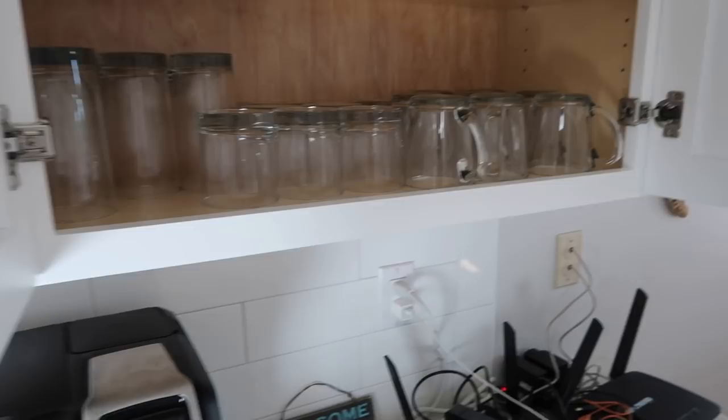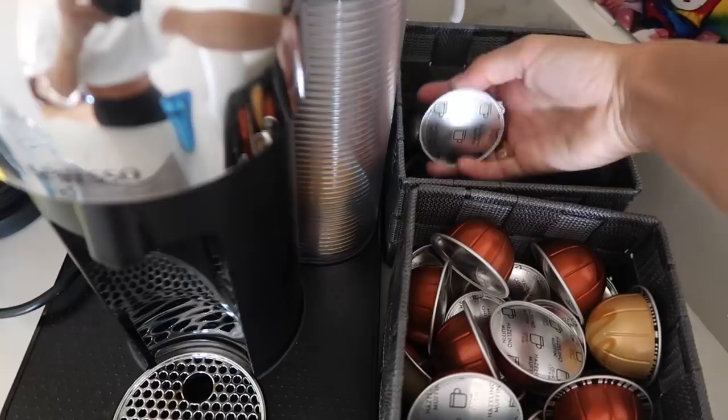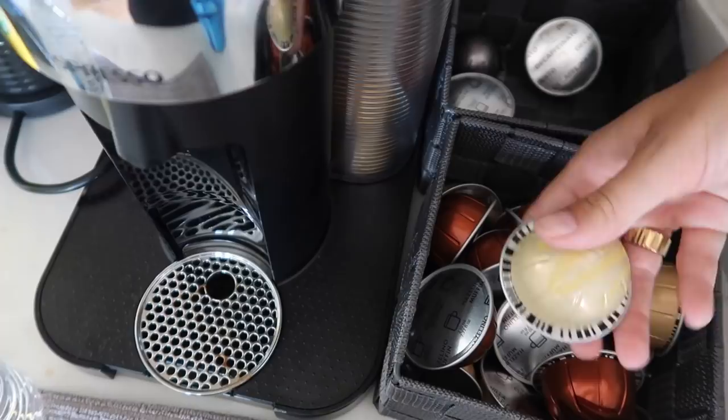I'm gonna go make a coffee. We have this coffee maker down here, but my mom has an espresso machine in her room, so I'm gonna go use that. I'm gonna go make a coffee up in her room quick and then we're gonna go on a little walk. I think I'm gonna do vanilla.